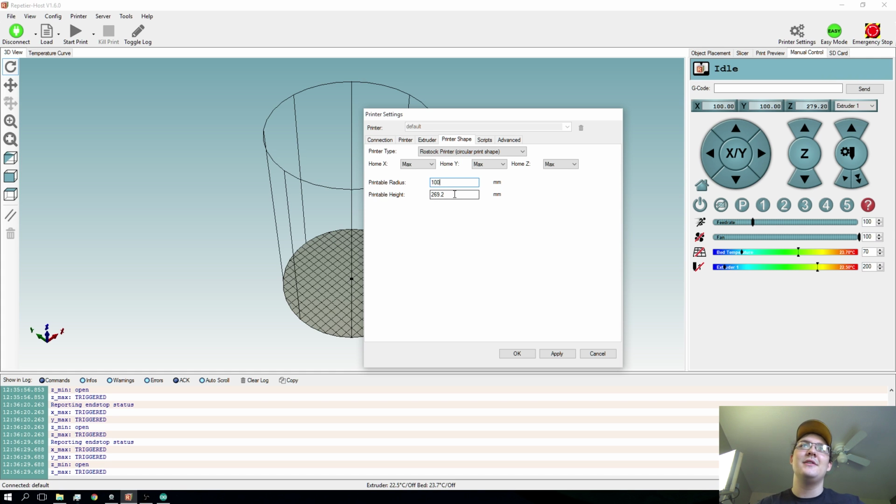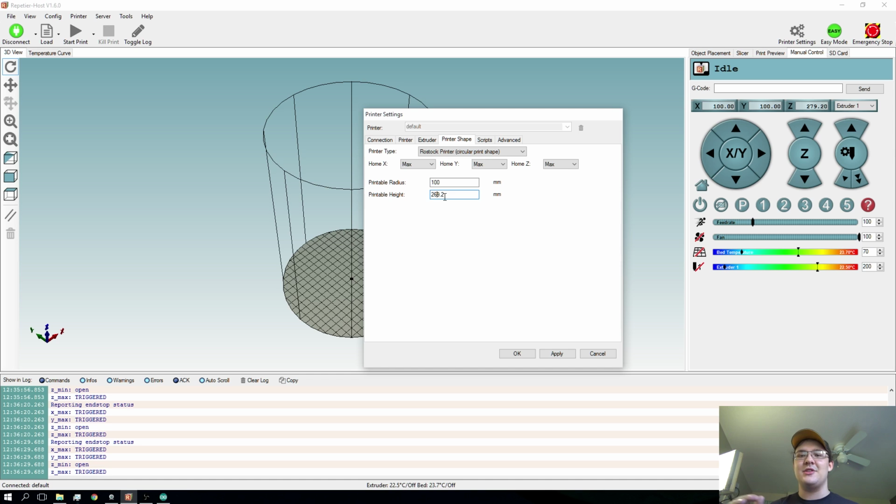And the printable height. This is going to kind of depend on what your settings are in your printer. That's going to depend on how you built it. You may not have the Folger Tech Kossel. You may have a different Kossel, but most of this information is relevant. If you've built it higher or lower than what I have, this number is going to change. I have this set to where it is because it's exactly where it needs to be height-wise off of the bed. This makes it to where when the Z is at 0, it's exactly level with the bed in order to get a good print of the first layer.